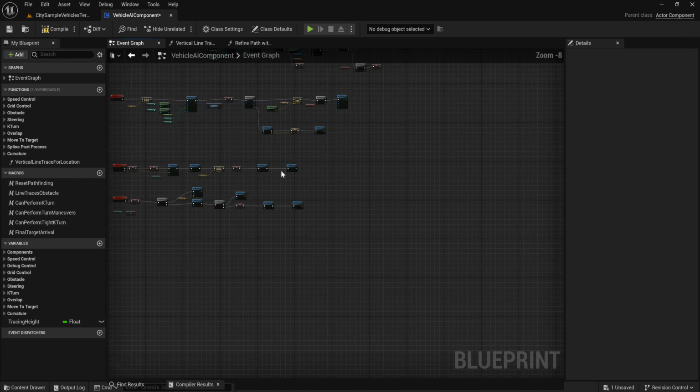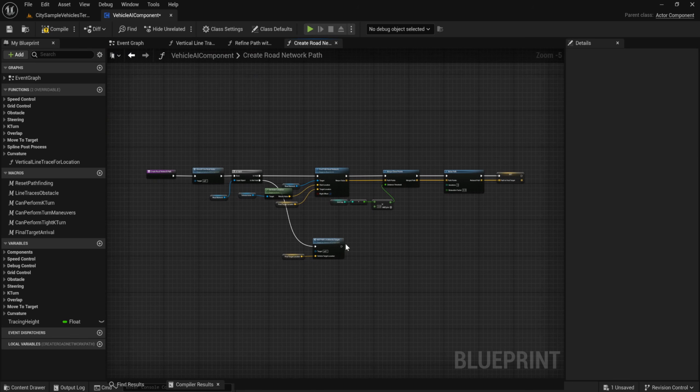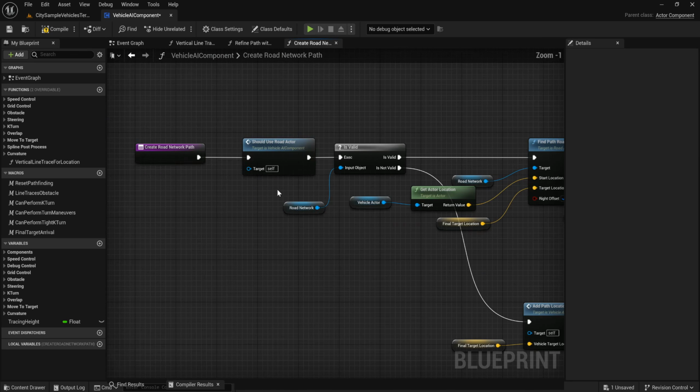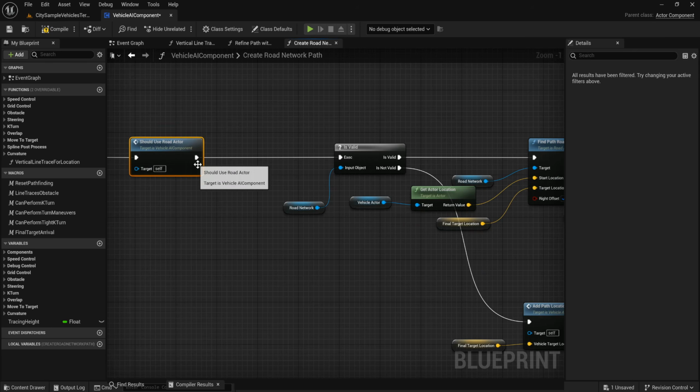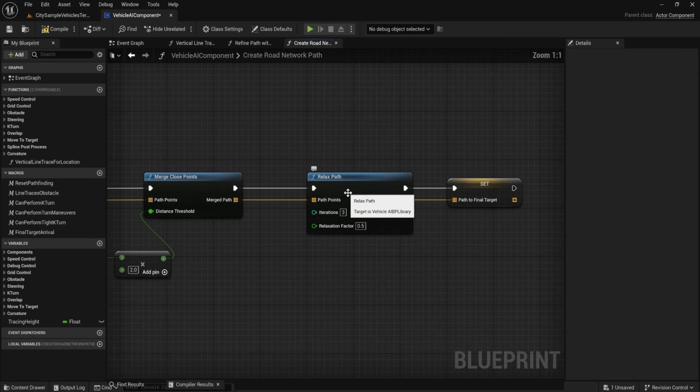Go to event graph. And this function, create a road network path. Create a sequence. This relax path, we don't want to relax it too much, so we set this to 2. And relaxation factor is 0.25.